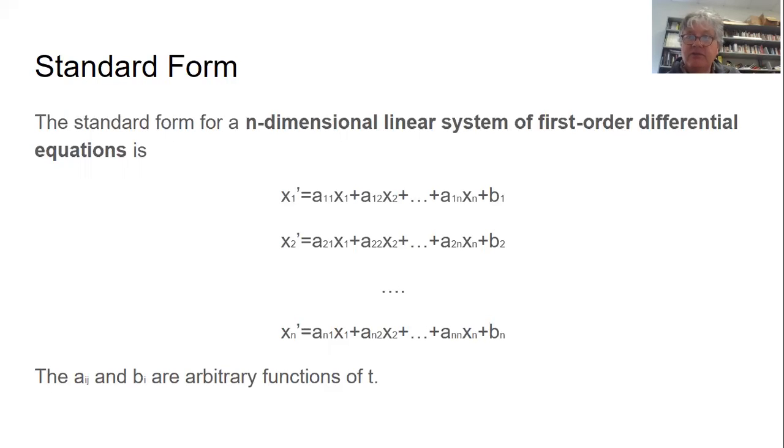They can be functions of t, right? So it's still linear if it's x1 prime equals t x1 plus sine t x2 plus and so on, okay? But you notice it definitely is a linear system, because you can see the matrix in there, right? The aij gives us a matrix, okay? So it's got n dependent variables, that's why it's n-dimensional, okay? And it's non-homogeneous if any of the bi's are non-zero. And if all the bi's are 0, then it's a homogeneous system.